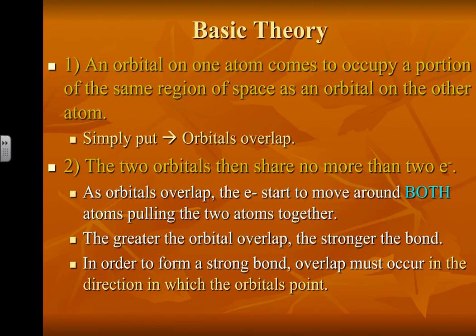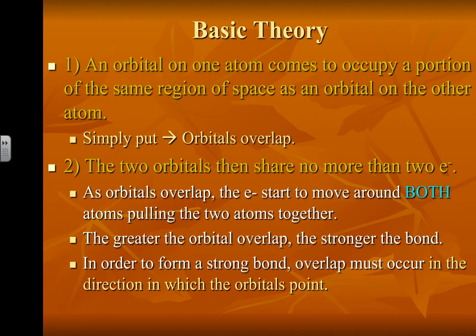so hold that thought. But basically, we've talked about electron clouds and how an s orbital tends to be a circle shape, and how the p orbital tends to be a dumbbell shape. So if you think about especially the dumbbell shape of the p orbital, and then notice the wording here, in the direction in which the orbitals point. Well, you can have a dumbbell shape and have it pointing in one direction or another, and it's very clear that it's not pointing in the opposite direction. So again, we'll get to a little bit more as we continue on.